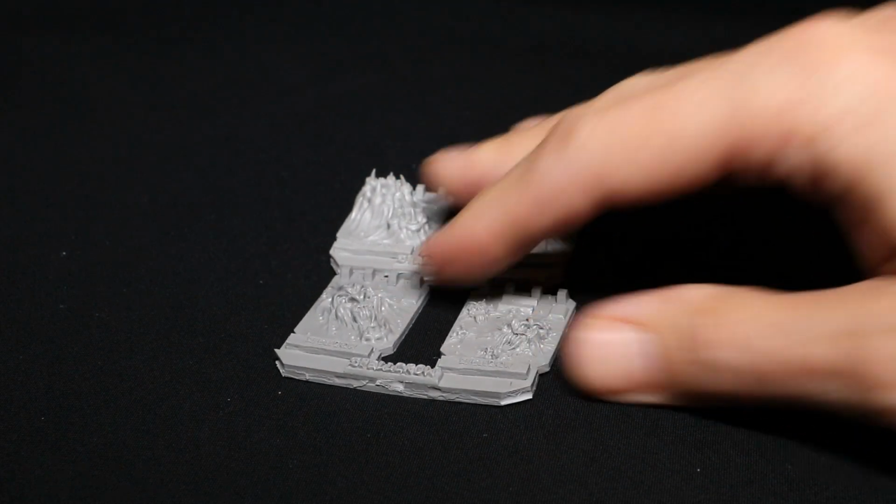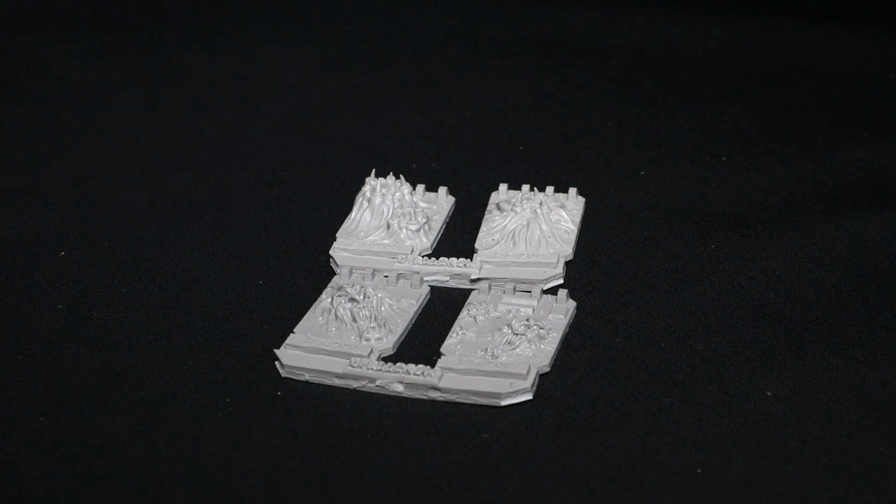So those are the last of the Chaos bits. Let's have a look now at some normal marine stuff.